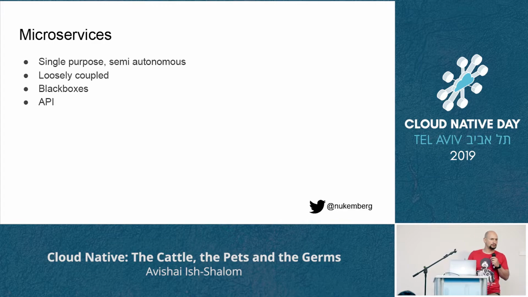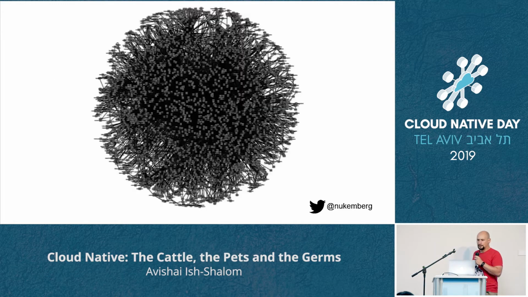You're not supposed to know what's going on inside of that black box, which allows other teams to develop it independently without hindering your development plan and so on. And those services, they coordinate by having a stable API, and this is generally the idea of how it works. And it was a really, really good idea, and it had no problems whatsoever, right?